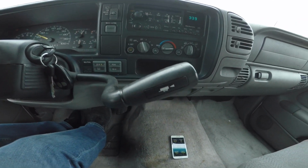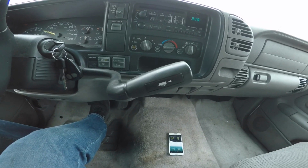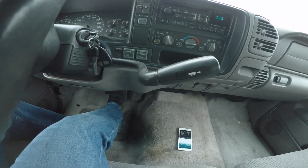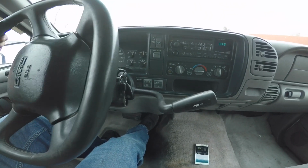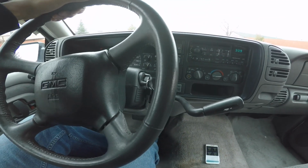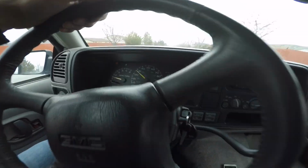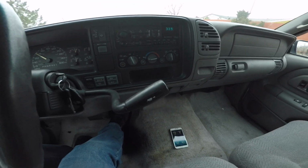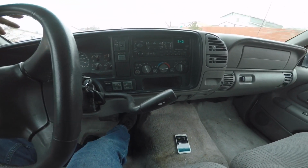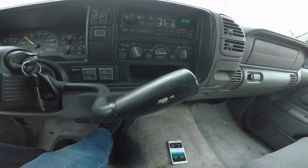And I cannot seem to get the tow haul to work. This is a shift lever out of a 2000, it's out of my 2002 actually. I cannot figure out how to get this thing to work. If you look at the LT1 Swaps website, it's just a temporary ground to one pin on the ECM. However, whenever I do it, it just doesn't seem like it does anything. Obviously there's no light on this dash for it to work. Maybe it's too strong. I don't know. I'll have to do maybe a little more research. But if I ever figure out how to get that to work, I'll share it.